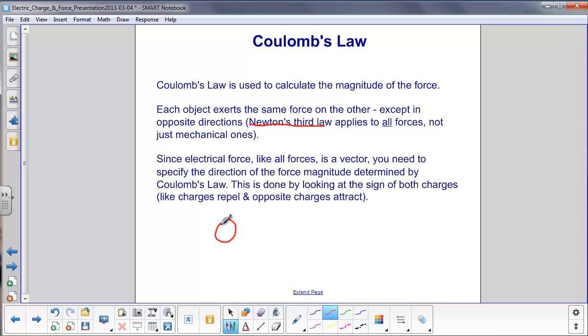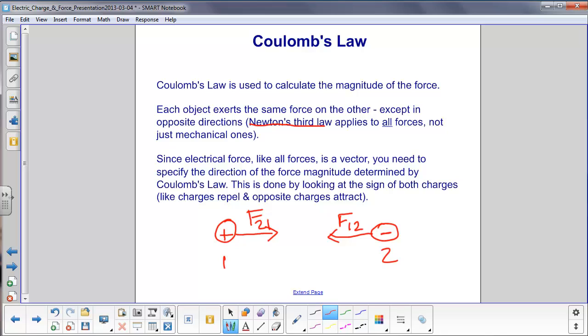So if I have a positive charge here, and I have a negative charge over here, we know opposites attract, so let's call this charge 1, this charge 2. So charge 2 is going to attract charge 1 like that. Charge 1 will attract charge 2. And I just use a little notation here where this force here is the force that charge 2 exerts on charge 1, and right here, this would be the force that charge 1 exerts on charge 2. Some textbooks use the exact opposite convention. It's frankly whatever makes you and your teacher, your students most comfortable, but this is the one I use.